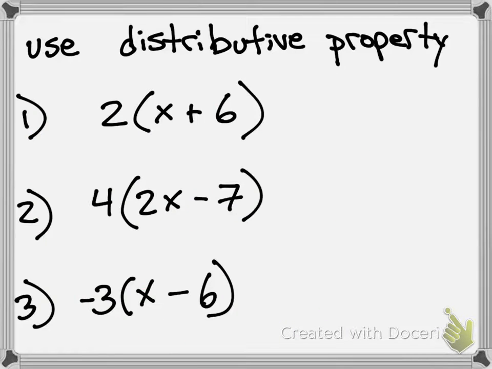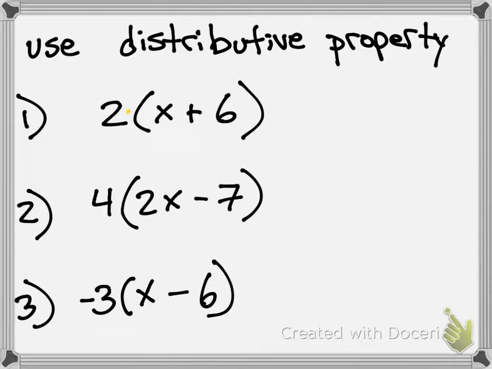For these ones, I want you to use the distributive property. Who would like to tell me what the distributive property means? What does it mean, Hannah? It's like where you multiply 2 by. Yeah, so we're multiplying it. We're multiplying what's outside the parentheses by everything inside the parentheses. Exactly. We're distributing something. If your parents had cookies and they distributed it to you and your siblings, they distributed it to all of you.